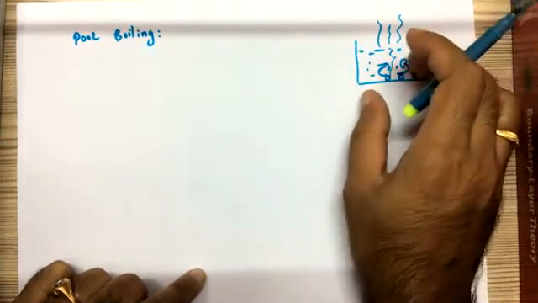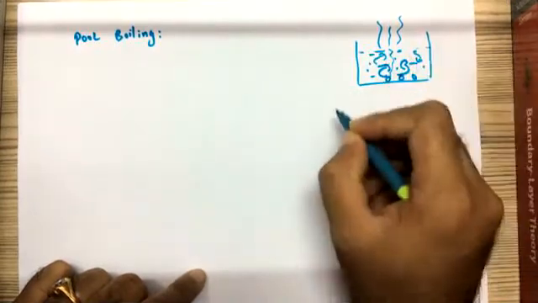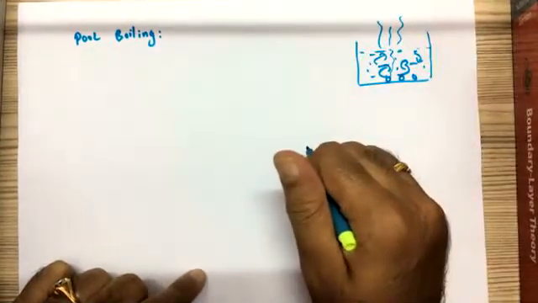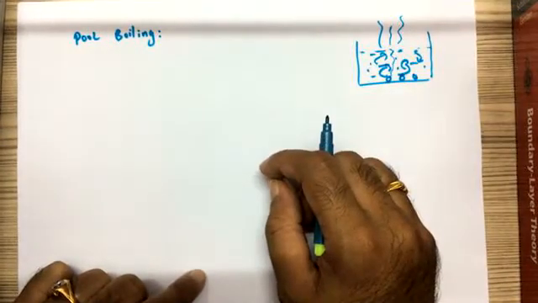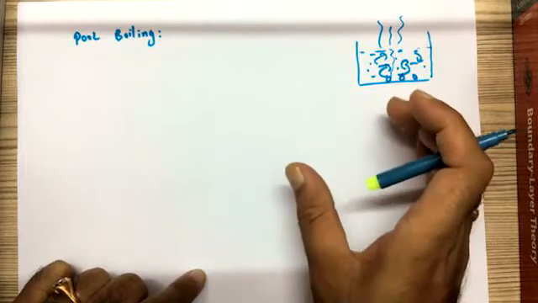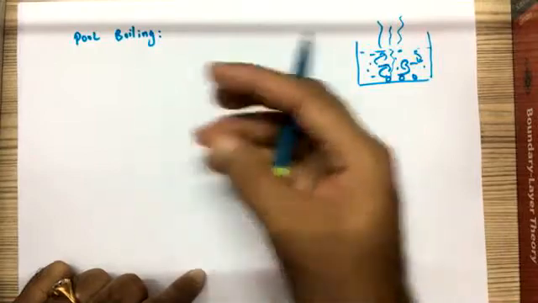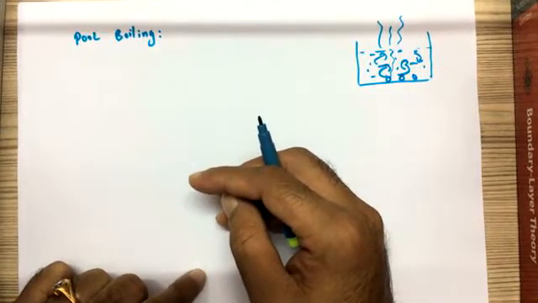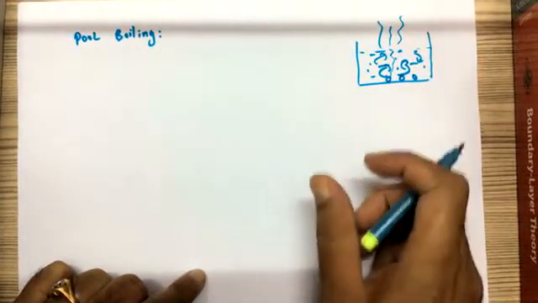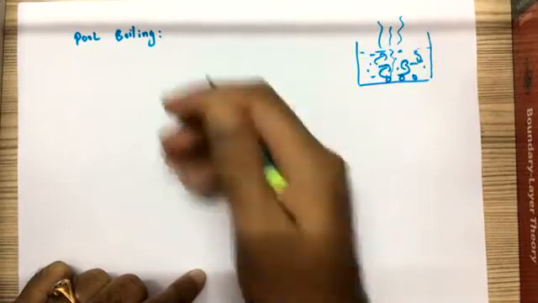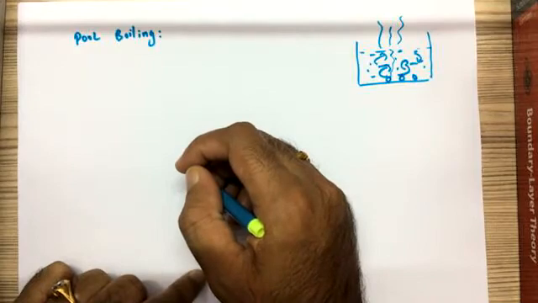Because of natural convection, convection currents may take place inside the liquid, but the whole bulk of the liquid should not flow. Basically, what I mean to say is that inside the liquid there might be flow because of density differences, but the whole bulk of the fluid should not flow. That kind of boiling we call pool boiling.